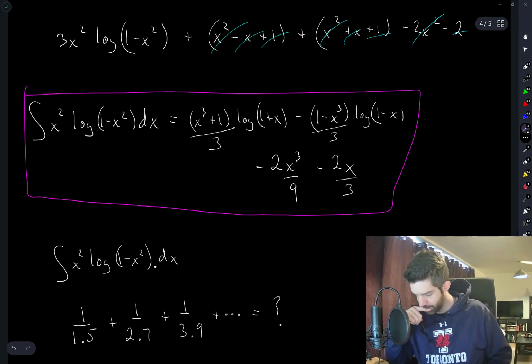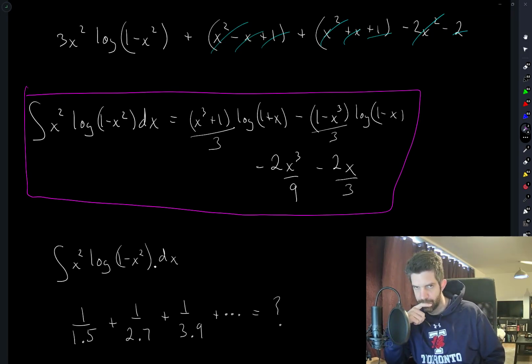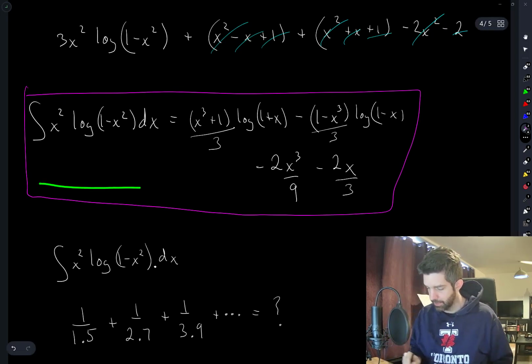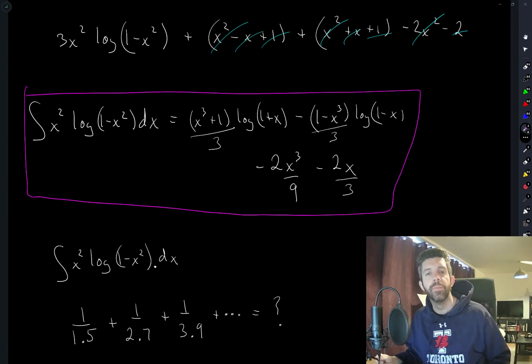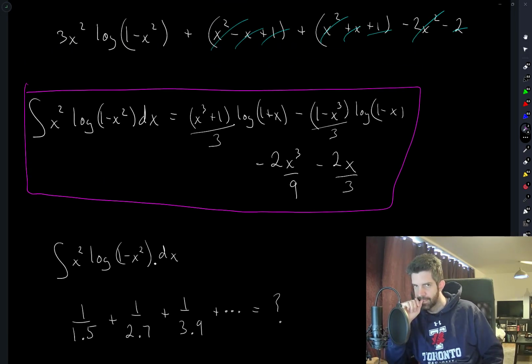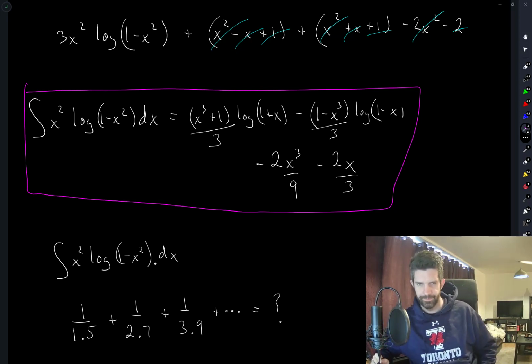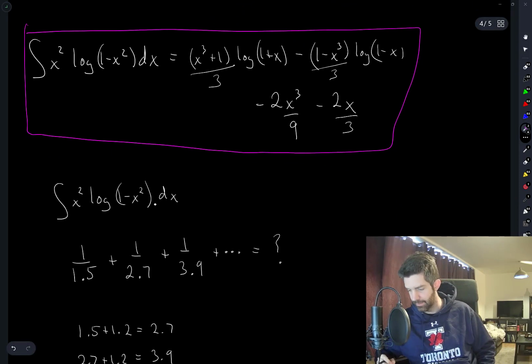But I don't see the connection to the infinite series. Maybe someone can point something out to me that I don't see. I mean, I'm pretty happy to have been able to get all the way to here on this question. Yeah, I think I'm going to end this one here. I'm just not, I don't see where these numbers really are coming from.